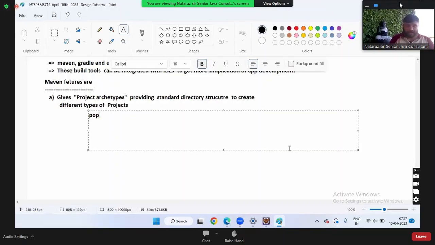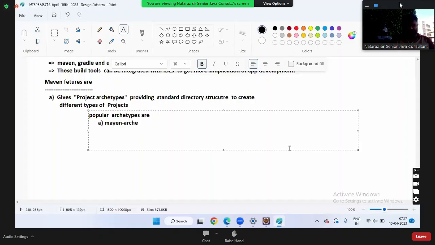Popular archetypes are, number one, Maven archetype quickstart, for standalone applications.